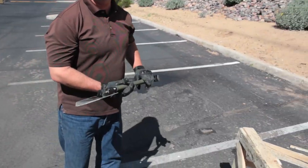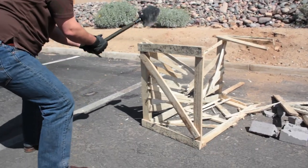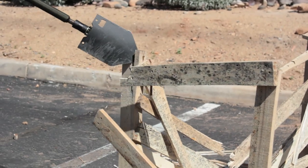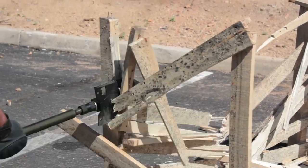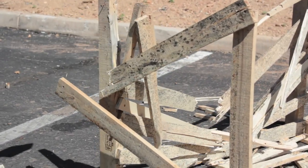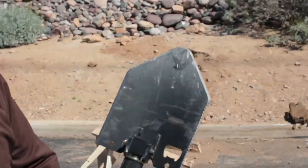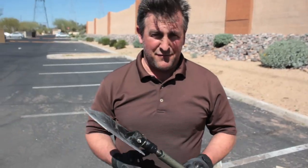All right, let's try this one. I'm going to go through all of the nails and the wood as well. And that's how the Crovel makes kindling. Okay, get a close up on our Crovel. A few scratches, nothing that a file saw couldn't get back to razor sharp in about 10 minutes. All right, this is a blunt force tool right here.